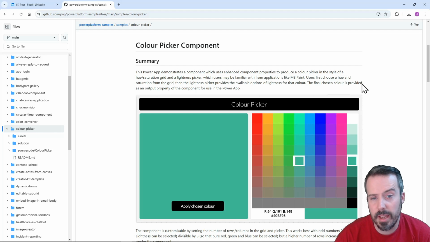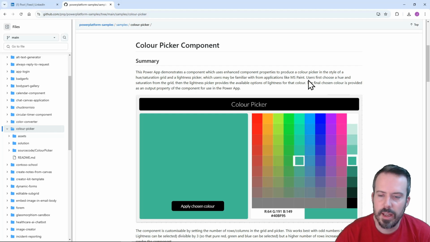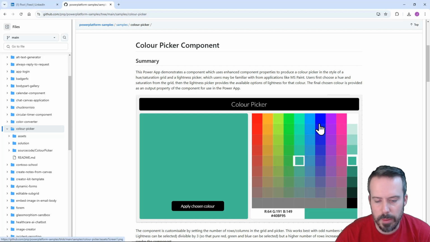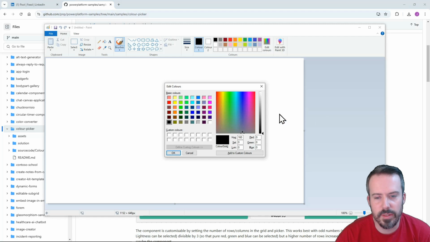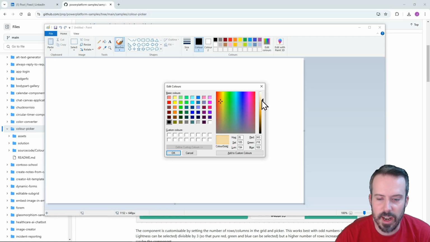My sample is a Power Apps component that lets you select a color from a grid. You might be familiar with an interface like this from applications like Microsoft Paint, where you don't select immediately using the red, green and blue values of a color, because that maybe isn't as natural to do. Whereas in a grid like this, you can see the kind of color you're going for, and then once you've hit it, make some adjustments, select the correct lightness for that color, and then away you go, and those red, green and blue values are selected for you.